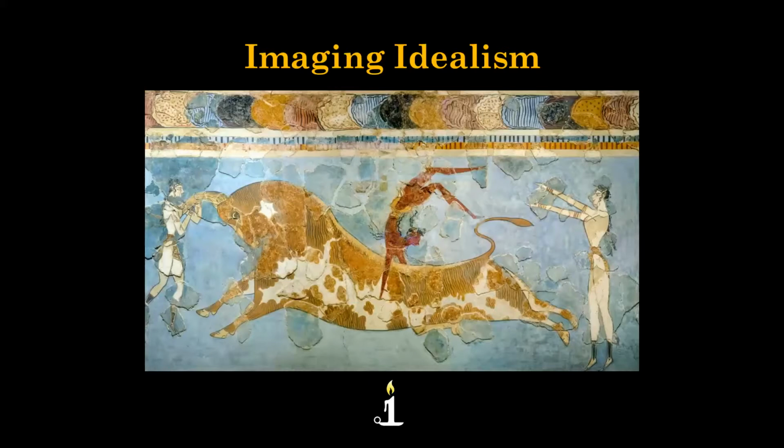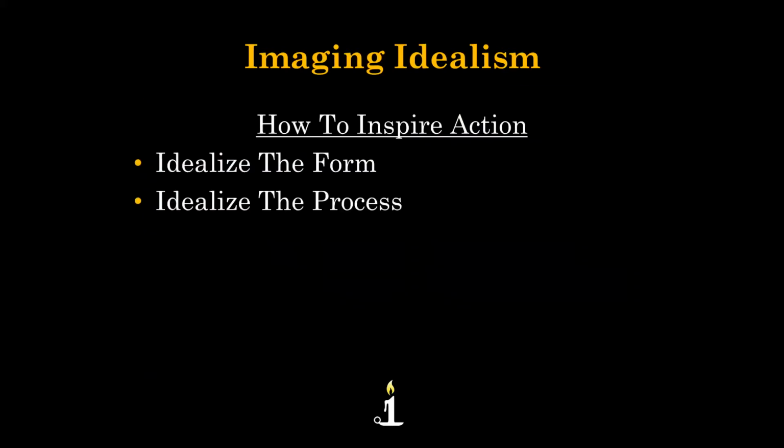And that's important because as a will, you're not telling them exactly what to do. You're just inspiring them to figure out how to do this or something like this. So as you idealize the form of the human and the bull, you also idealize the process that will need to take place in some form, but you make it so simple that they feel inspired to go and start training for it. And finally, then you have to idealize the glory.